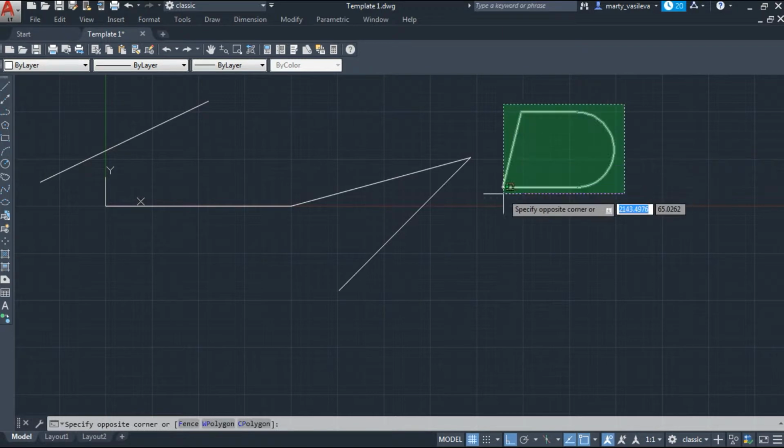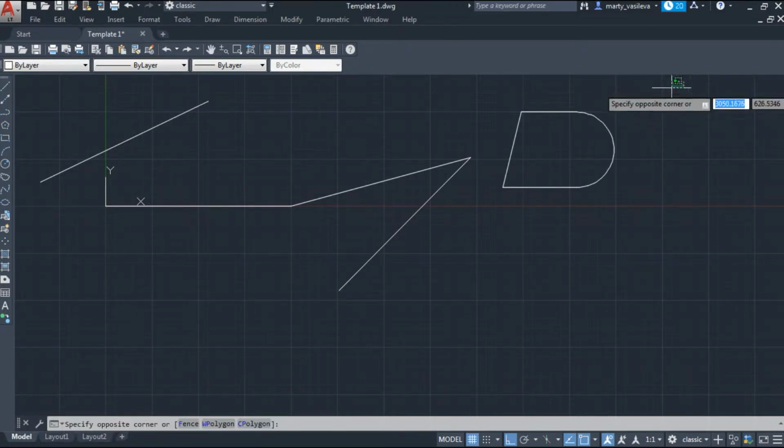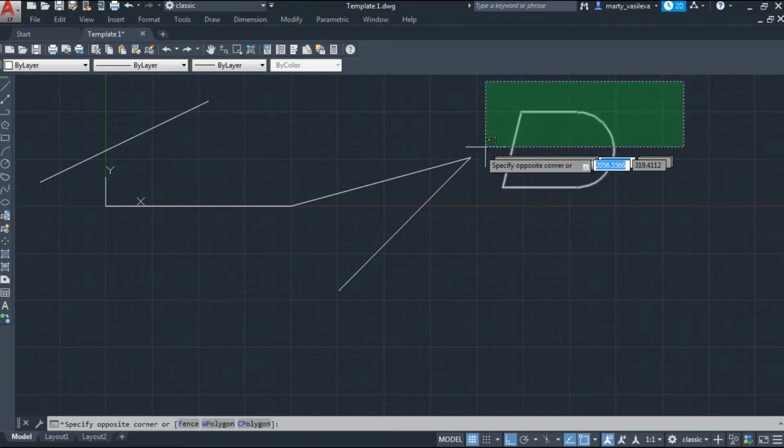So if I select the polyline, you can see it's all one continuous line. Press escape to deselect. So I'll show you now quickly how to select and deselect different objects, and there are two ways to select. So if you start from any point on the right side of the screen, it doesn't matter if it's right bottom or right top, and you press with your left button on the mouse. Don't hold the button, just drag the mouse.